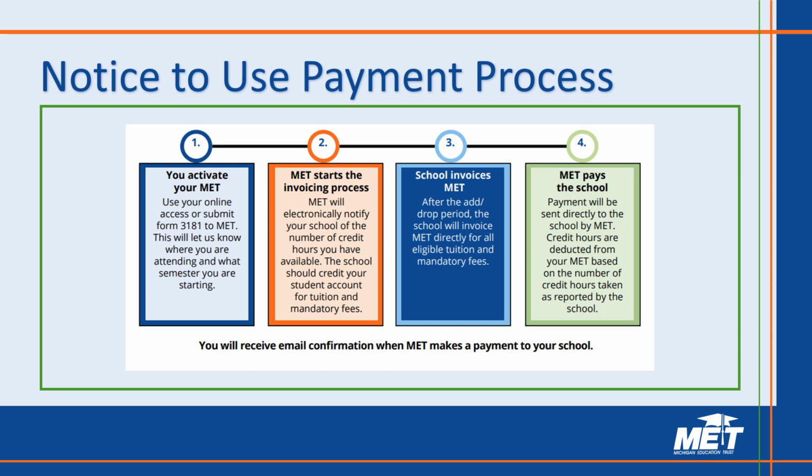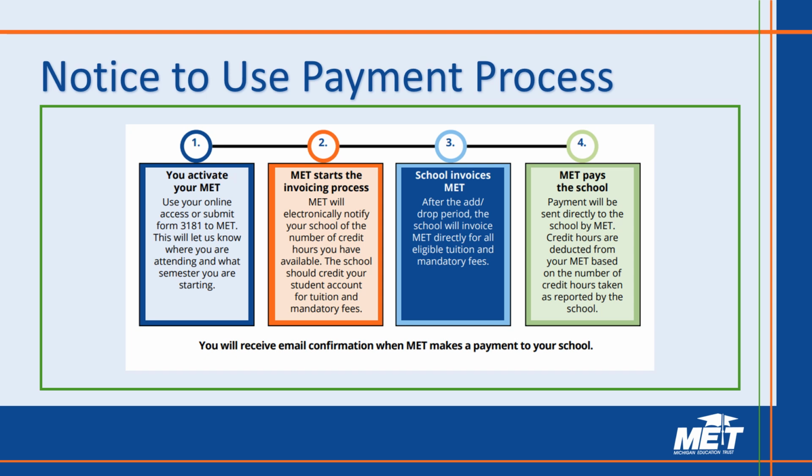Once the school is notified, it is up to them to put a credit on your student account for the anticipated Met payment. I say anticipated payment because the school will not actually send us an invoice until after the drop add period. So if you change around your schedule, it should not impact your Met payment.